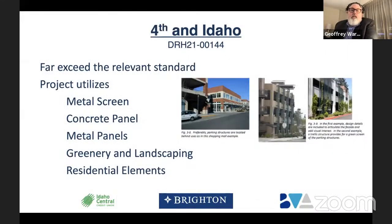So with that, the only other point that I would make is, we've disagreed fundamentally with the objection and the argument that all four elevations have to be identical. We don't think that that's consistent with the design guidelines and the downtown Boise design standards. We have utilized a variety of screening materials, types, and designs that are appropriate for each and every one of the elevations. That's used metal screens, metal panels, concrete panels, and the greenery and landscape elements do that. And most importantly, the residential elements screen entirely the garage from the Imperial Plaza to the east. So with that, I'm going to turn the time over to Jason Butler to walk you through some of the more detailed elements that you've identified and requested.